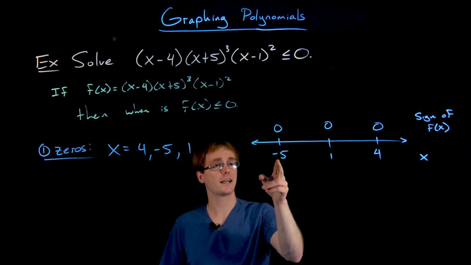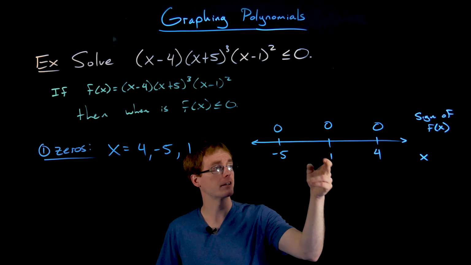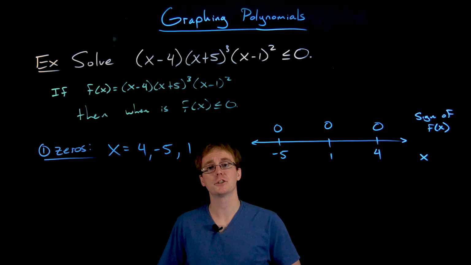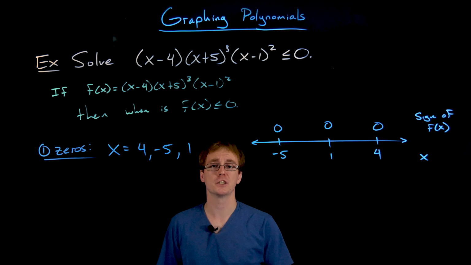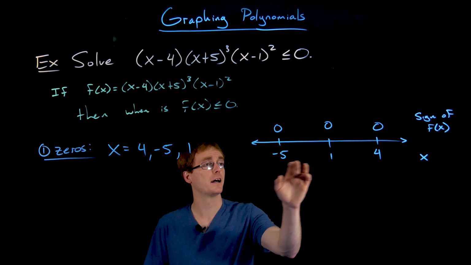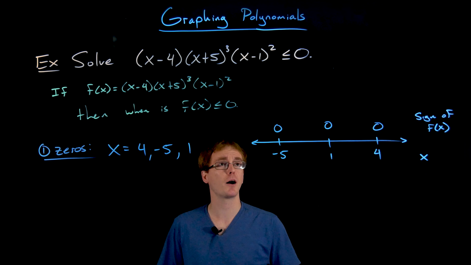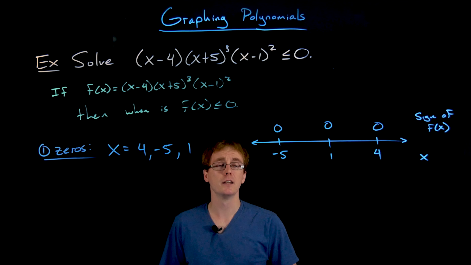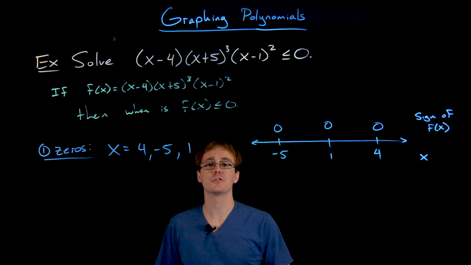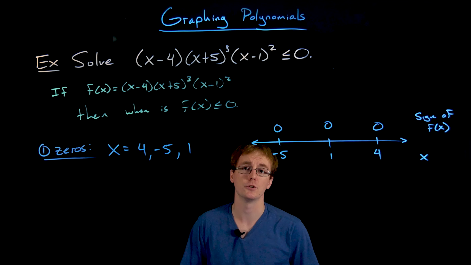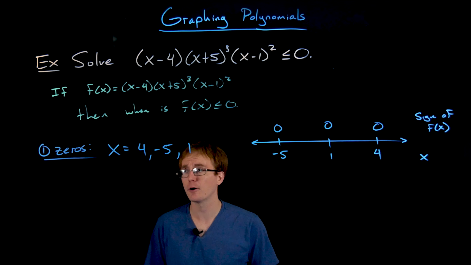So these points at x equals negative 5, x equals 1, and x equals positive 4 are really the only locations where it's possible for our function to switch signs from positive to negative or from negative to positive. So we found all those potential sign switching spots. That breaks our number line into these 4 distinct intervals. And now we have to figure out on each of those intervals, is our function positive or negative? It has to be one of those two at this point. So how do we figure that out?